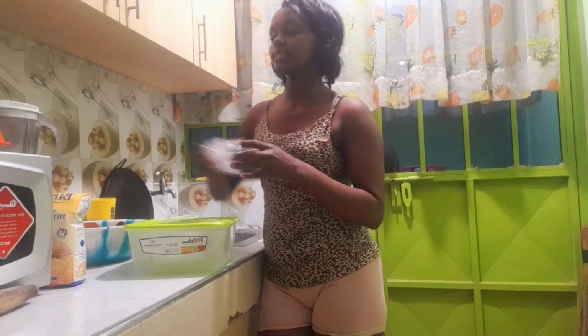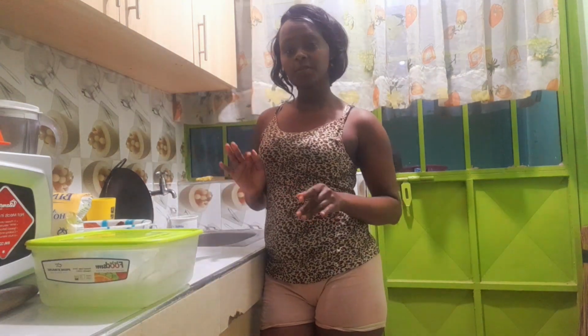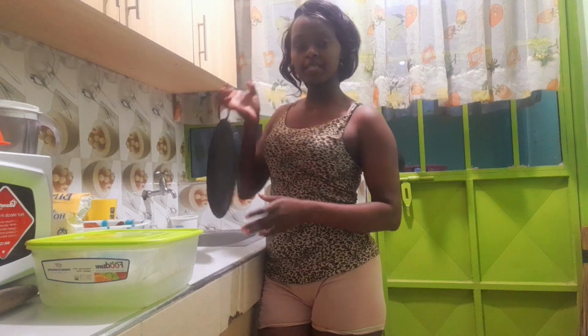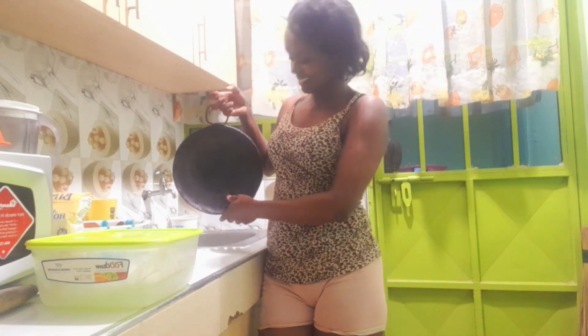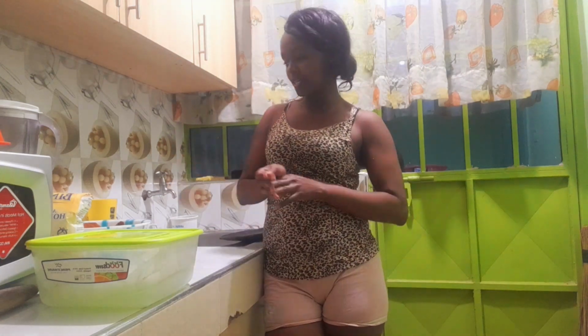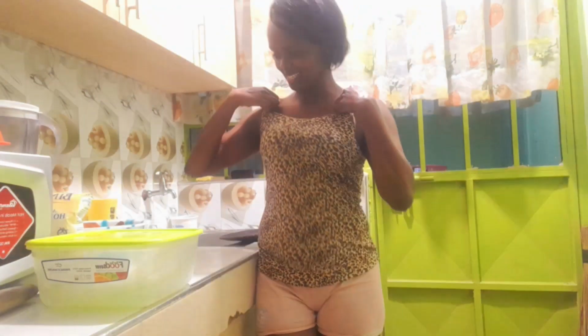So now we can start rolling the chapos and then putting them on the pan. I use this pan. If you have a non-stick pan, it is good, but I use this African kienyeji pan. If you have a non-stick pan, well and good, but you have to use what you have. You gotta improvise.